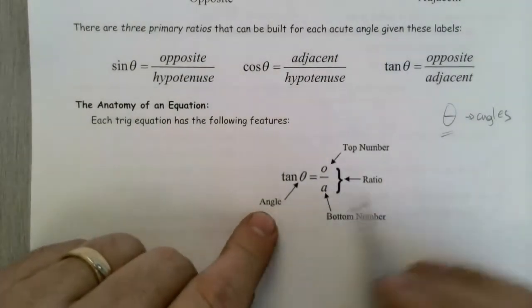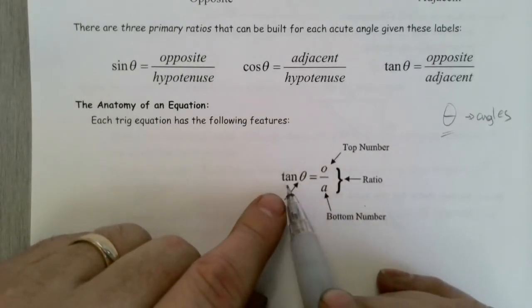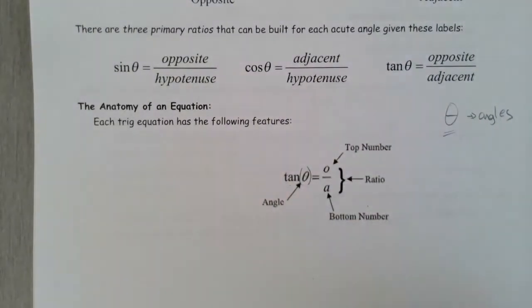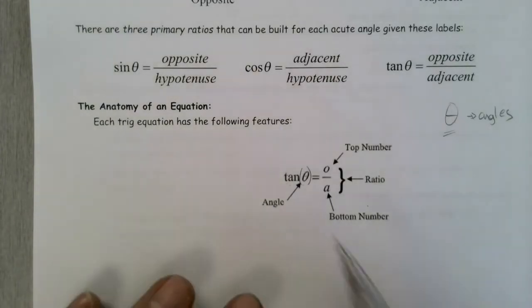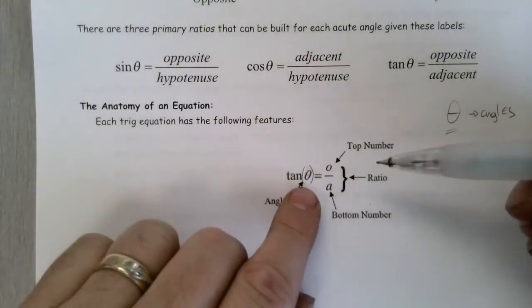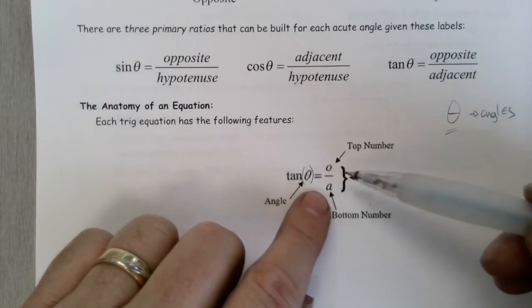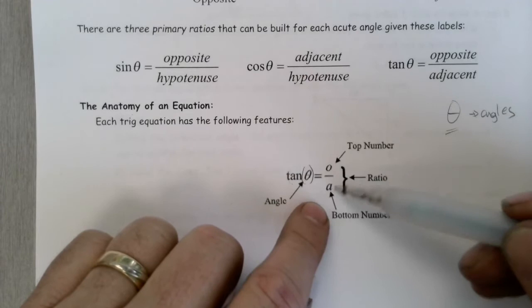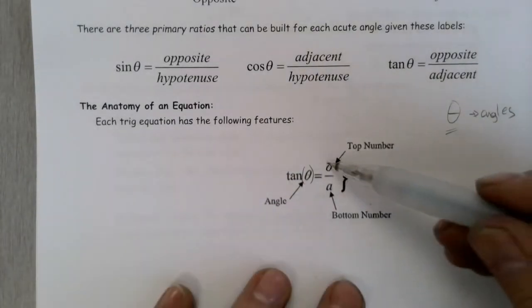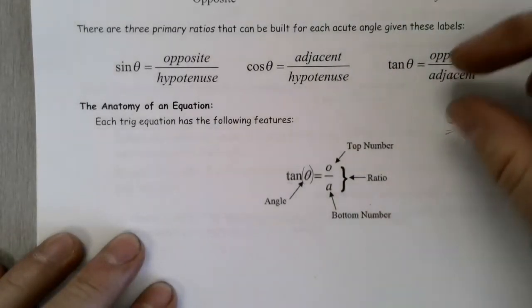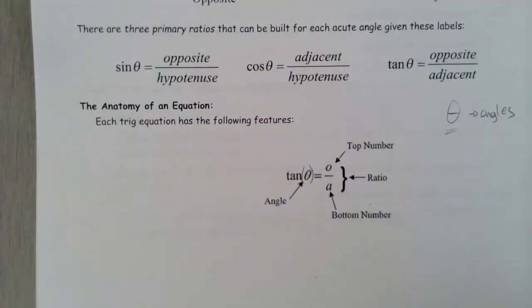So remember that when we're building this trig ratio and writing this out, first of all, we identify what the ratio is, what the trig function is. We need to specify the angle, because my definitions change depending on the angle that I'm using. Which side is called opposite, which side is adjacent, depends on what angle we're focused on. For the tangent, tangent is the opposite side divided by the adjacent. So the tangent of the angle is going to equal the length of the opposite side divided by the length of the adjacent side. So we've got this ratio, comprised of the top number and the bottom number, and we want to know what those are supposed to be for each of those trig ratios.